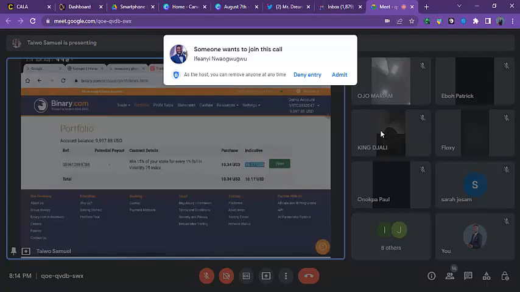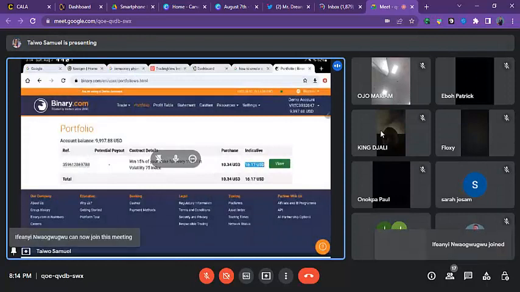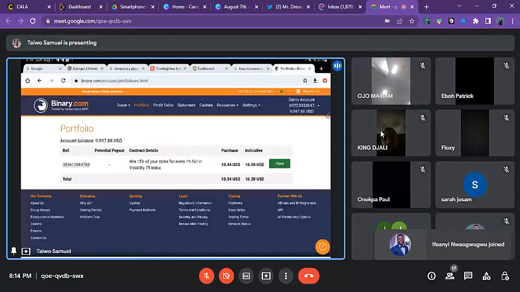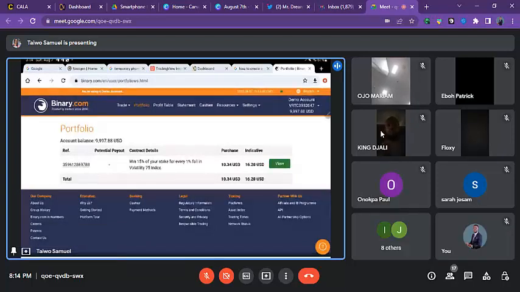Now, I'm going to be going into details. Once you sign up, you log in to your binary.com account. Like I said, if you have signed up with Deriv, you can use the login details to log in to binary.com. It will take you in.